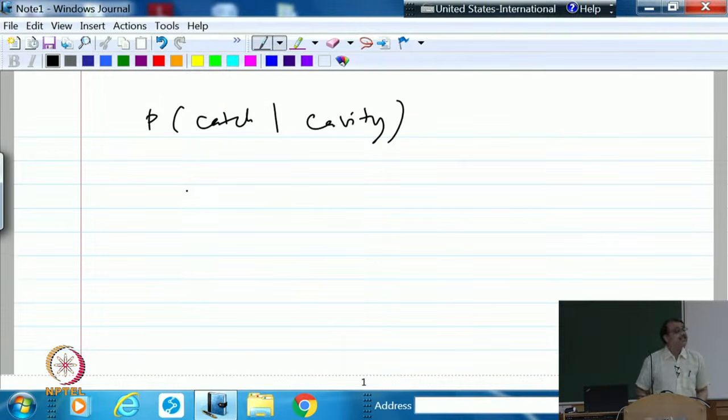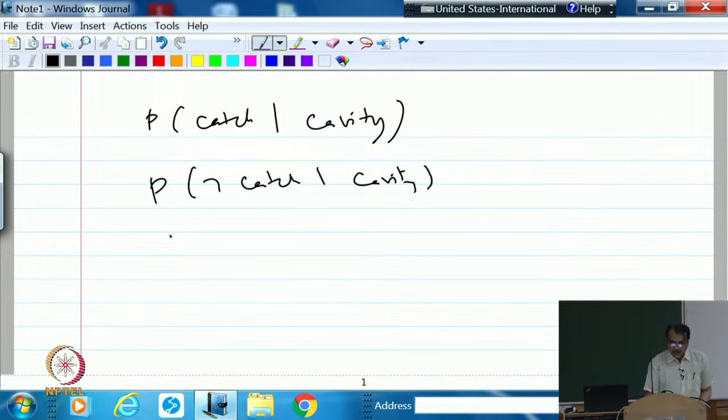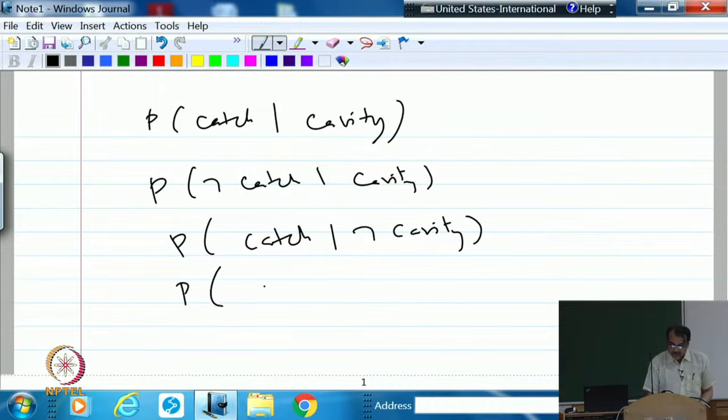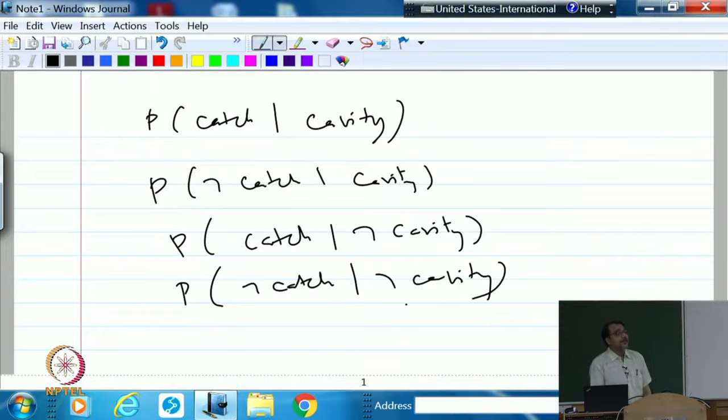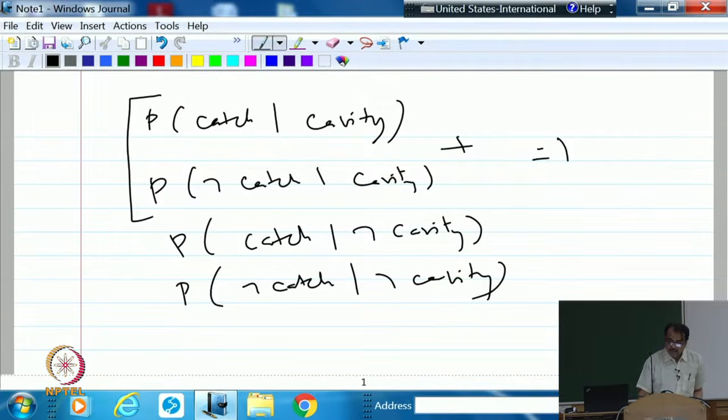One possibility is catch given cavity, one possibility is not catch given cavity, one possibility is catch given not cavity, one possibility is not catch given not cavity. Now, what sums to 1? What all things sum to 1? First, 2. These sum to 1. If I know cavity, either it is going to catch or it is going to not catch. Both of those possibilities sum to 1. And similarly, these two possibilities sum to 1.